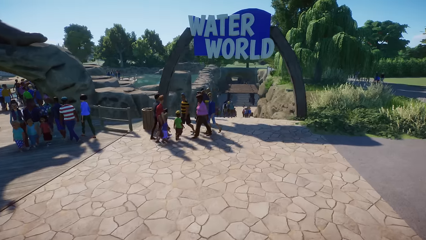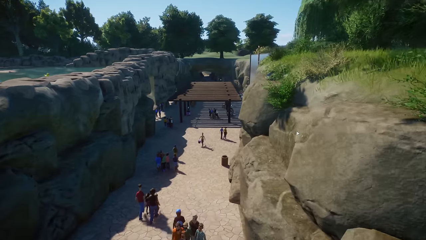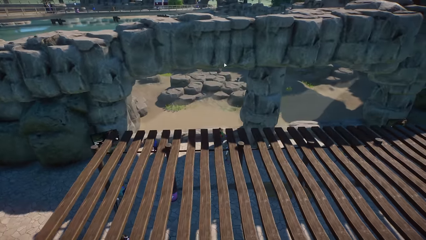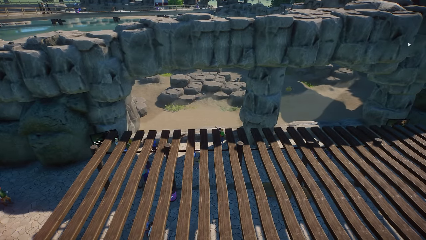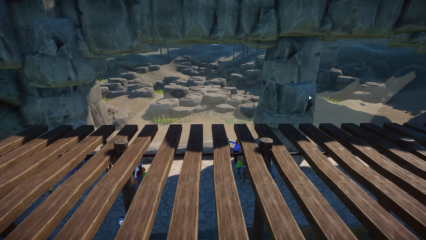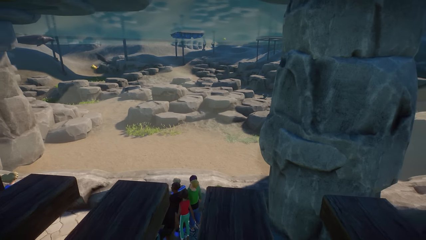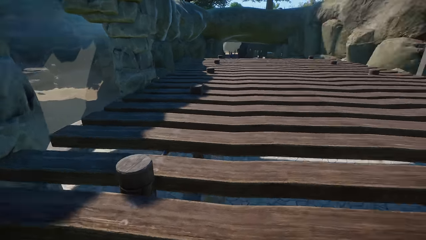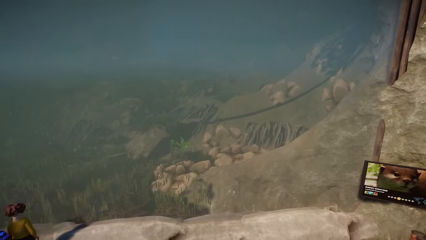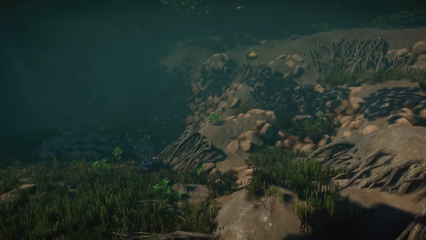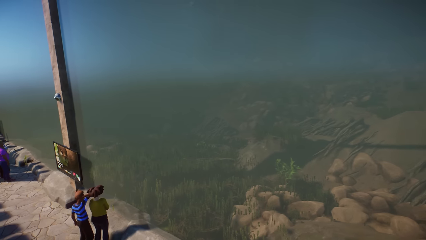So if we head down underwater, there were quite a few changes I did make to this off camera. The first one being, this is actually terrain all the way over the top here. The reason I did that is because if you have terrain over the top of your underwater viewing area, you'll see this is super insanely see-through water. If I come around this side where we don't, the light reflects off it and you get this murky effect, and you actually have to go through the barrier to see a little bit better.